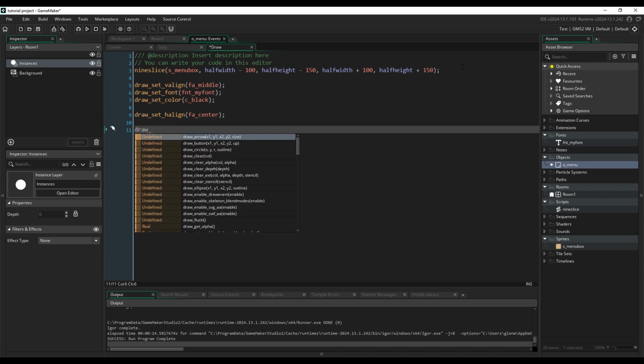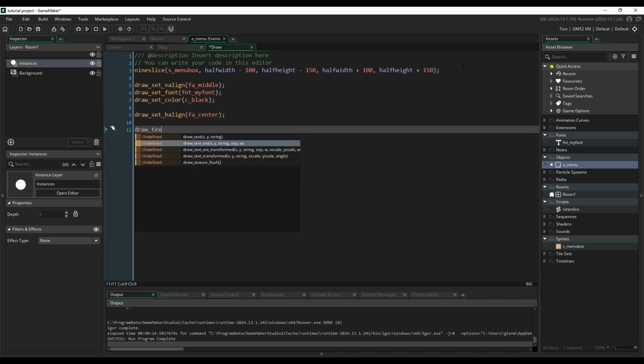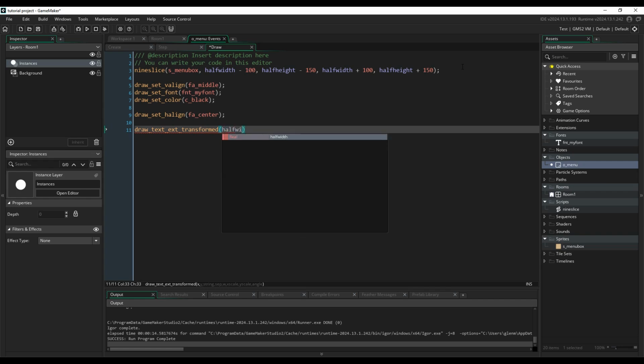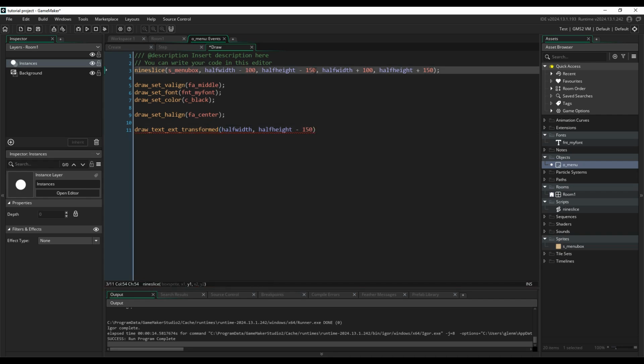And then I'm going to draw some text. I'm going to draw it at half width and at half height minus 150. I'm actually going to make this 200.